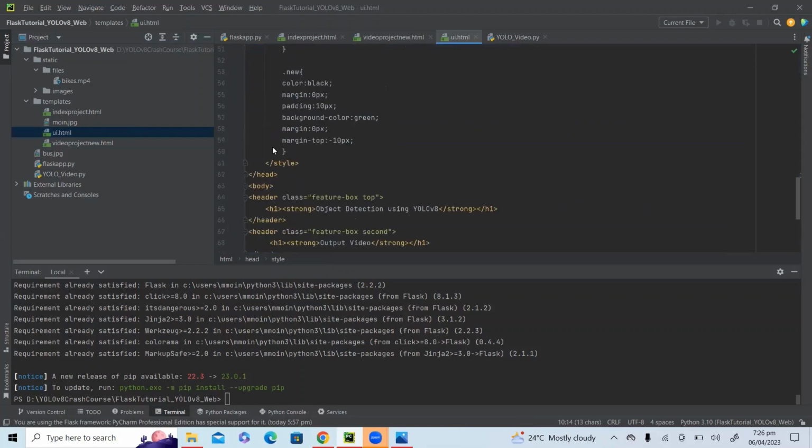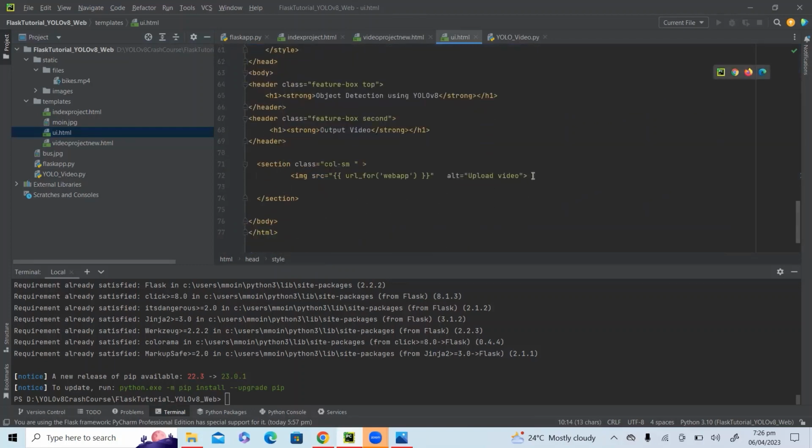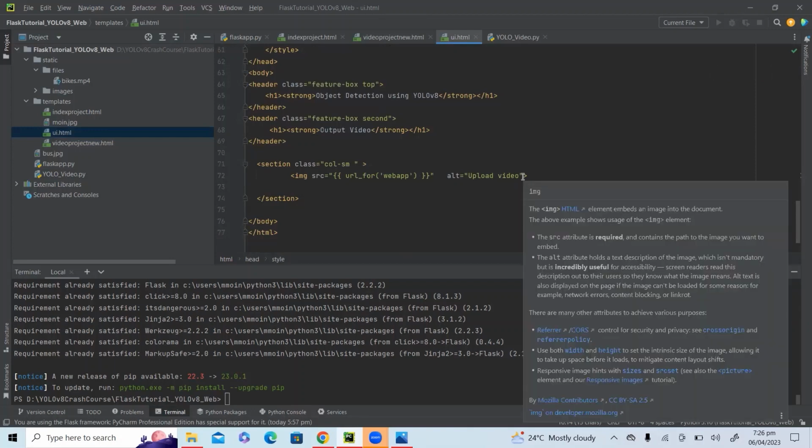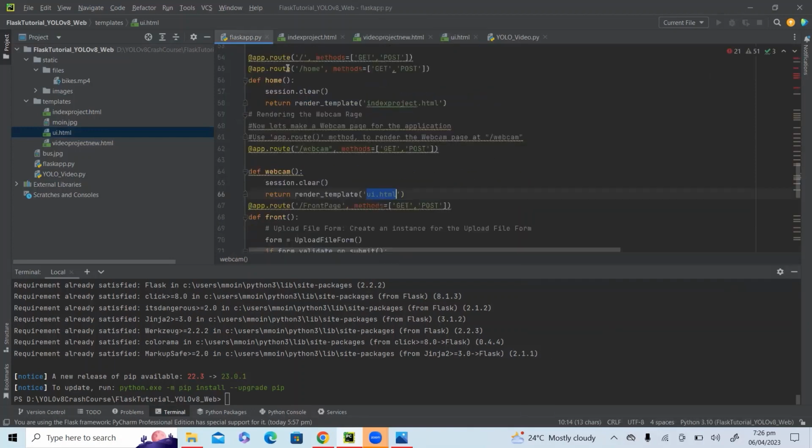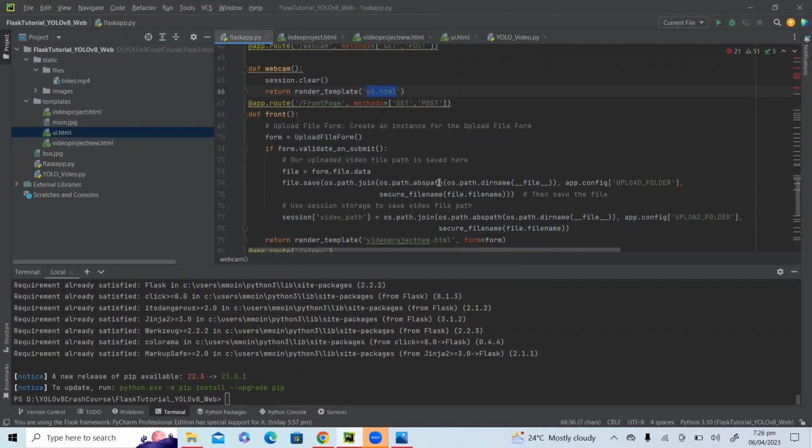You can see over here that we are doing detections on the live webcam feed. Okay, so now let's test our Flask app.py and do the detection on the video and live webcam feed. So I'm just going to run this flask app.py file.